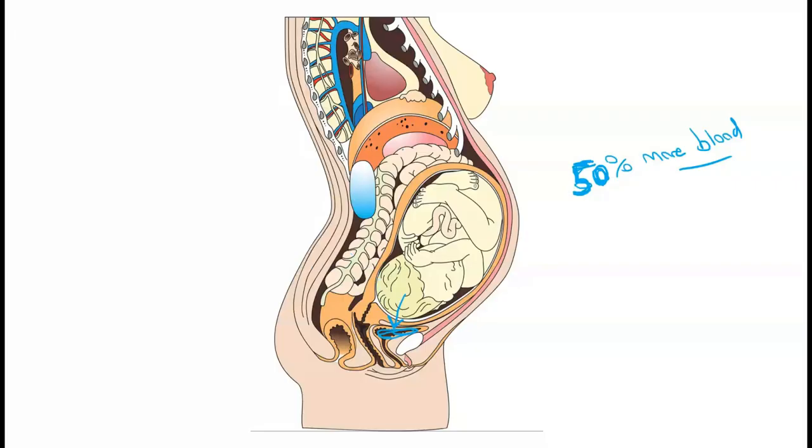You have all of the digestive organs being squished up here. It's reducing the size of the stomach. You've got more blood. You have more urine being produced and less place for it to go. There's also, the woman would generally breathe more. She's already going to be experiencing some proliferation of her mammary glands, so the breast tissue would start to be enlarging. And I will never be able to understand what this feels like.